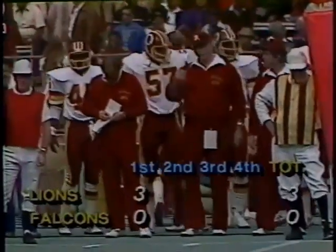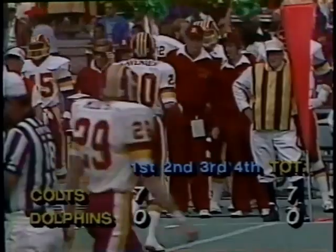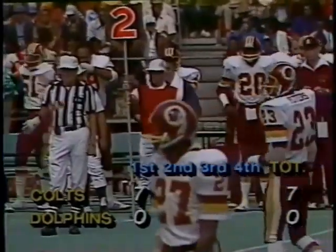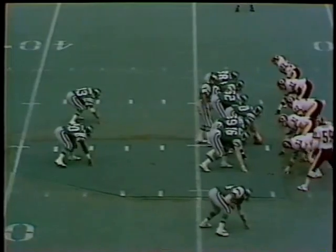Well, let's check some other scores. The Lions, the only unbeaten team in the NFC. They must be for real. That's what everyone wants to know. Are they for real? I think they are. Well, look at this one. The Colts. Boy, the Colts have played a tough schedule, haven't they? Everyone starts out leading the Dolphins. They come in the fourth quarter, and Bob Greasy or someone comes in and wins the game.